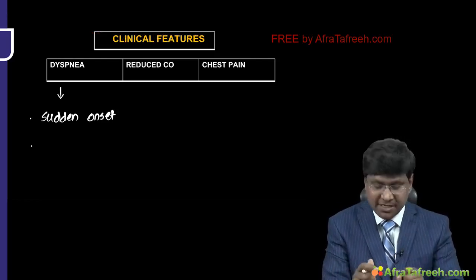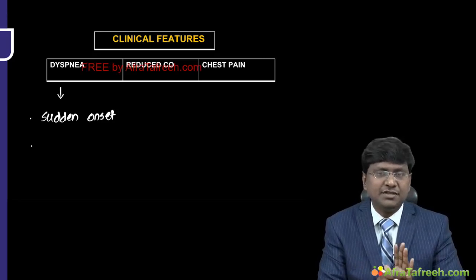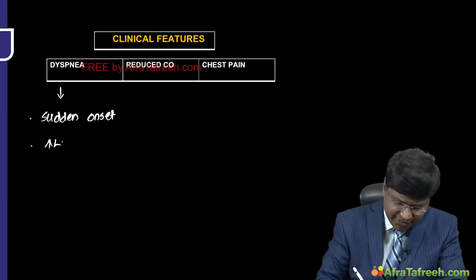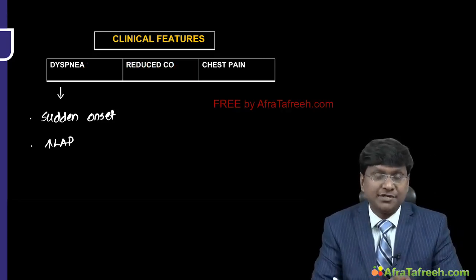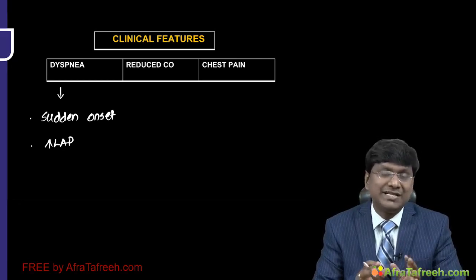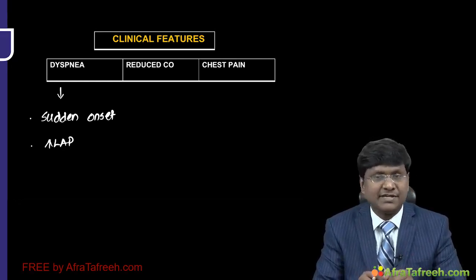That is one mechanism. Another mechanism is that because of the increase in left ventricular end diastolic pressure, there can also be an increase in left atrial pressure, and subsequently an increase in pulmonary venous pressure and pulmonary capillary pressure, and that can make the individual develop pulmonary edema also. So that is another important mechanism explaining why there is sudden onset dyspnea.